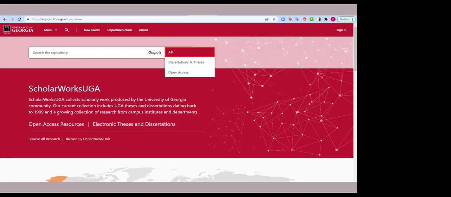This will give you access to not only the ETDs from approximately 1999 that were done in an older repository system. It also gets the most current set of ETDs that have been released by the graduate school. As soon as it is released, essentially it shows up in ScholarWorks. And at some point I'm going to call this Athenaeum again, and I apologize. Just know that it's a very recent name change, and it is in fact now ScholarWorksUGA.